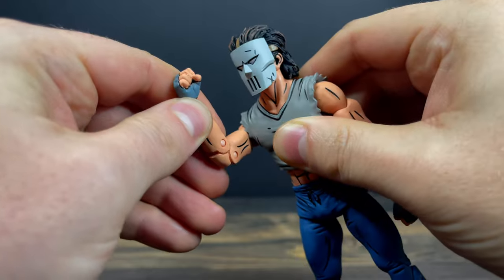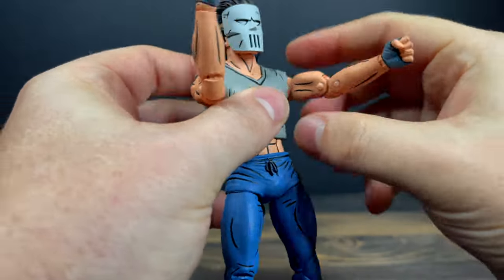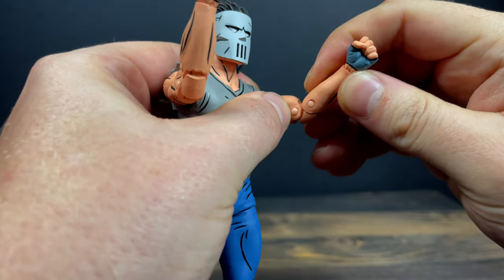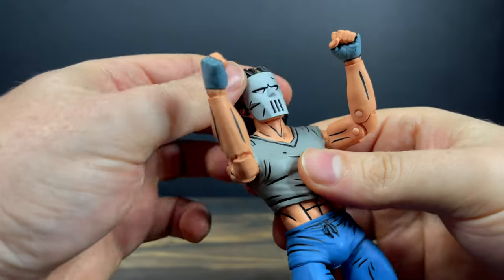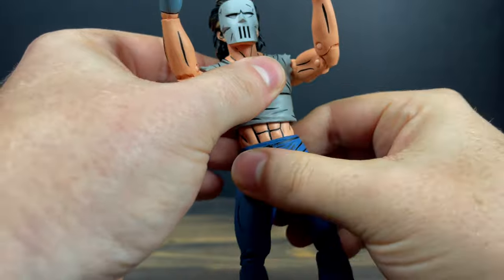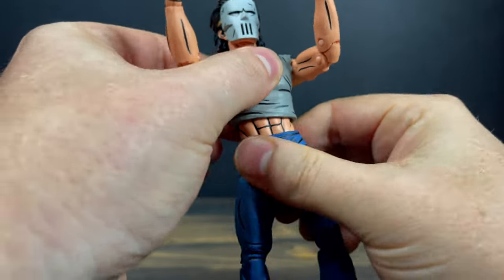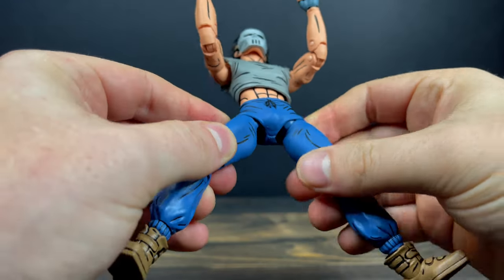The one snag I'm going to tell you is that you're going to want to heat this guy up, especially in the arms. The legs are pretty much okay, good to go. But the elbow joints, you want to go really easy with those. You don't want to break anything. You don't want to snap. There's really not much in terms of ab, even though it does twist a little bit. Doesn't move at all on mine.